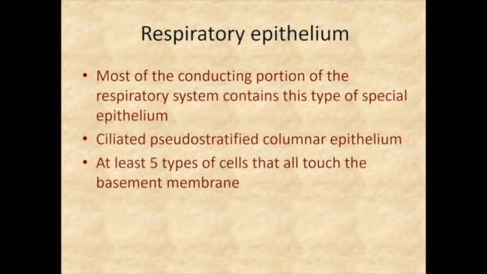Okay, so most of the respiratory system is going to have an epithelial layer that has 5 different cell types in it, and we call it respiratory epithelium. The most prominent cell in this epithelial layer is a ciliated columnar cell. That cell has a lot of cilia, which we'll talk about in a second, and collectively it looks pseudostratified in most places. Pseudostratified means that it's really one layer, but it looks like more than one, but all of the cells touch the basement membrane, and that's why they call it pseudostratified.